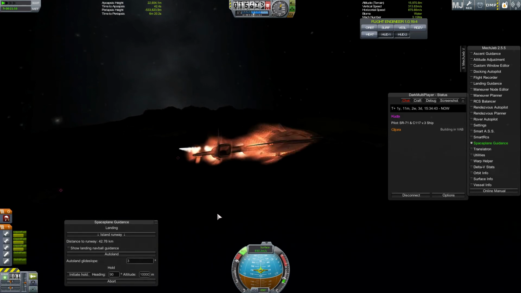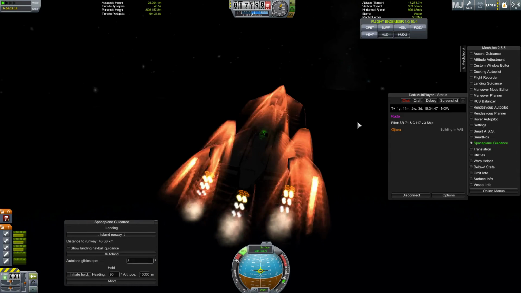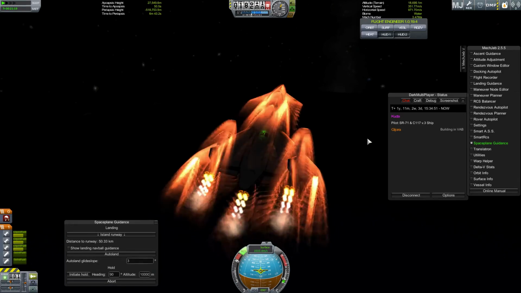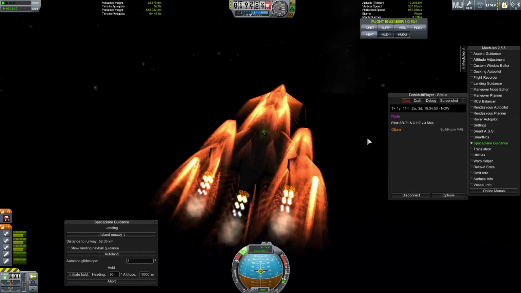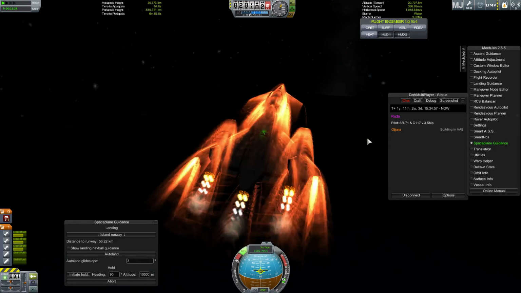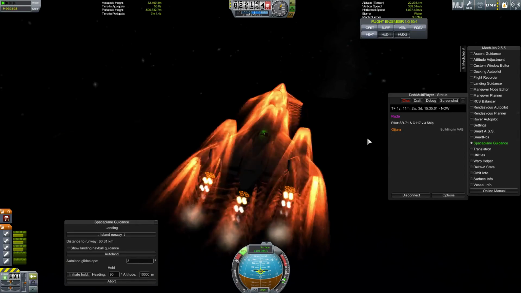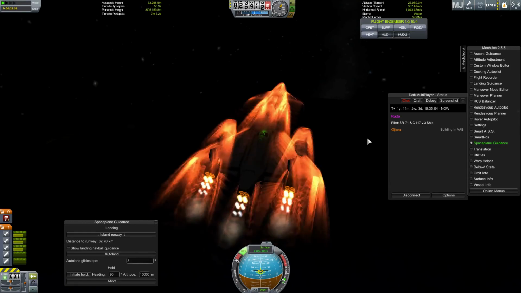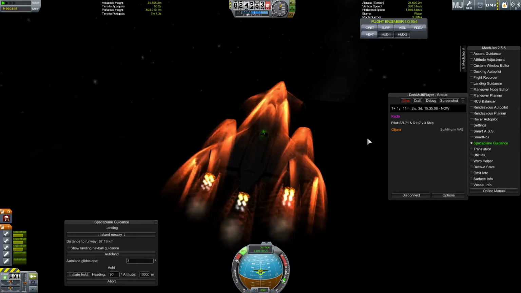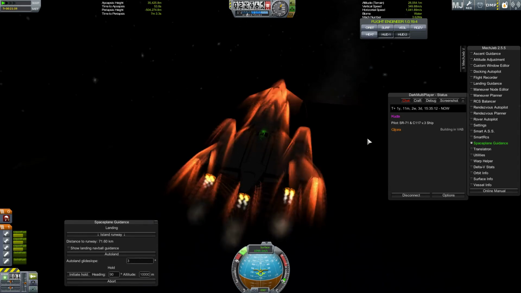Pass Mach 2. Picking up some heat, but still looking okay. Starting to hear these are liquid burning engines. They're starting to burn out. They do auto switch, so they will start to burn the solid fuel liquid fuel mixture.